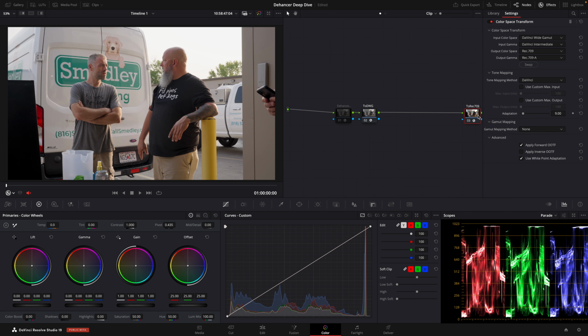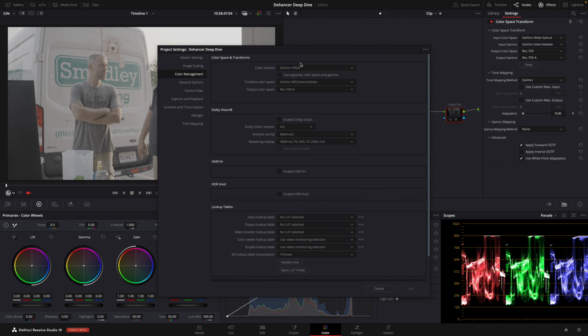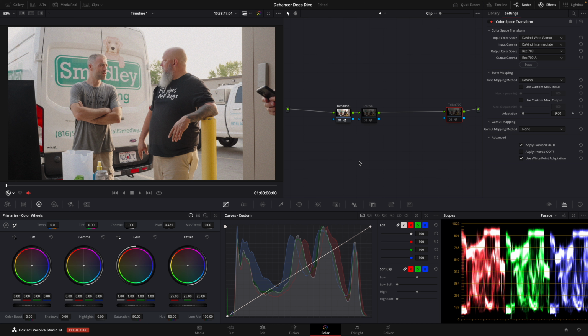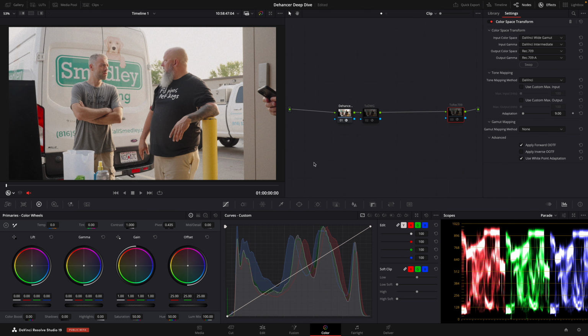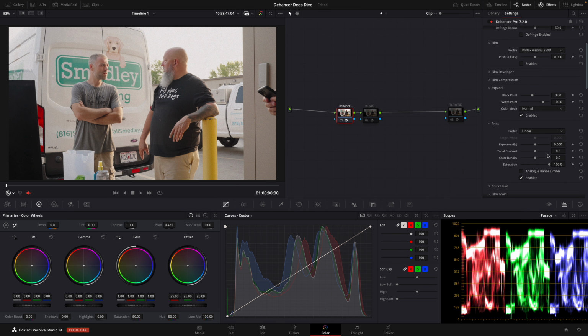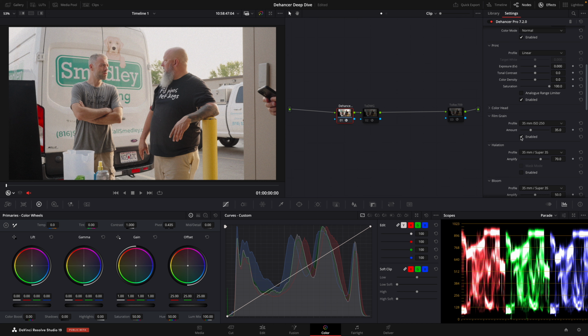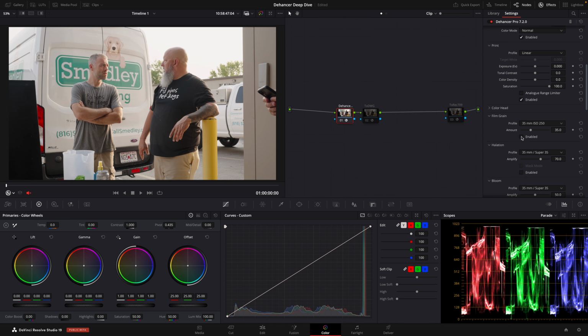So what you would do then is compare the results you get from this setup with the results you get with our first setup. And then you would just choose which one you like better, and that answers your question of which method you would want to do. I will note on here the grain is enabled, so that's going to change it a little bit. So before we go any further, let's disable the grain.